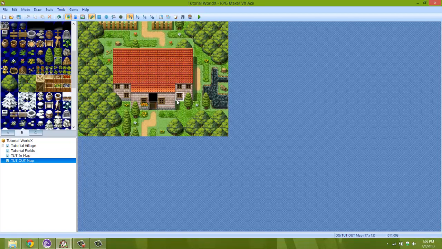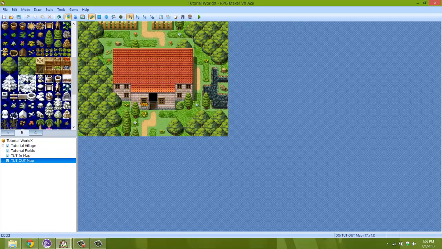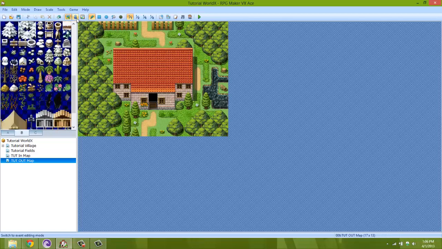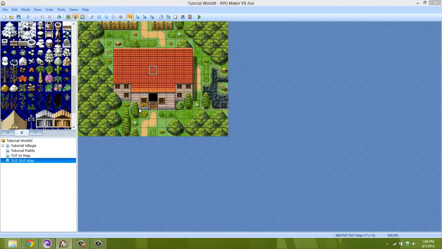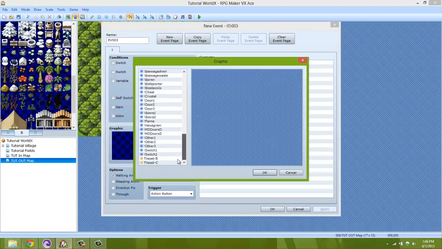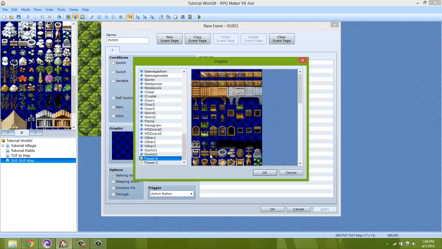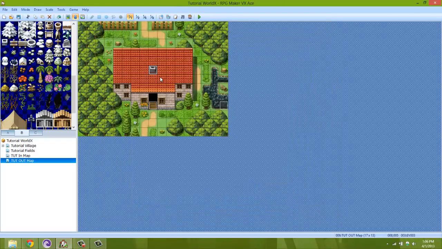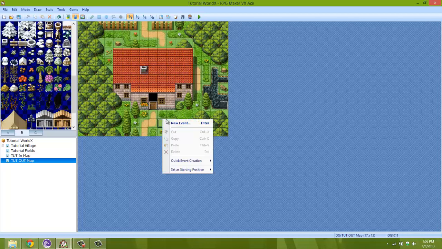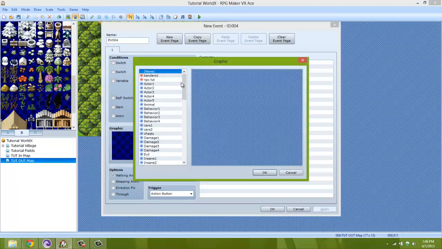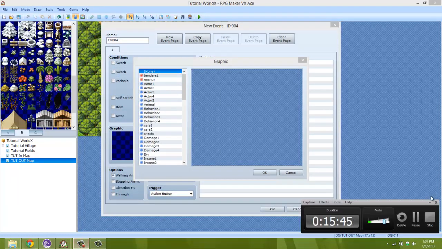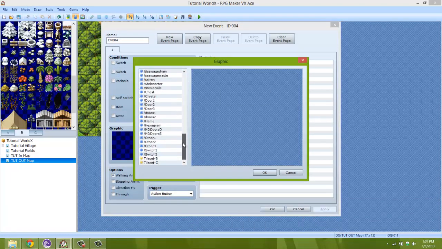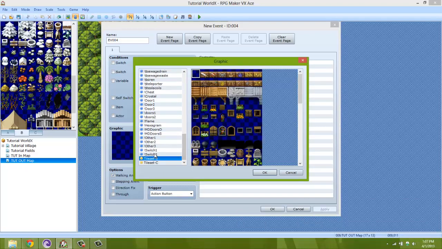Maybe add this here. The key event. Since we have a chimney, let's go ahead and find this right here. Put it on top of the building. I don't actually know where, so I'll just put it. I just didn't want it to be directly in the middle. So, new event. Yeah, these two series are going to be long videos.